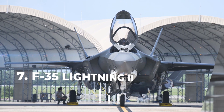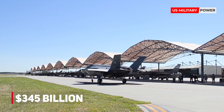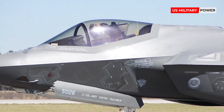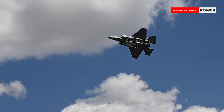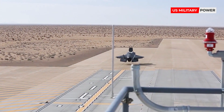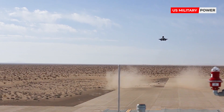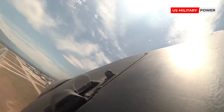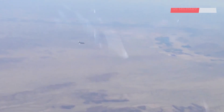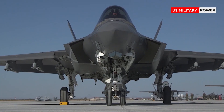Number 7: F-35 Lightning II. The F-35 Lightning II program cost a total of $345 billion, making it one of the most expensive production schemes in aeronautics history. This fighter jet boasts stealth features and is equipped with top-rate weaponry and speed, making it a top gun in aerial dogfights. It is also one of the first jet fighters capable of vertical take-off maneuvers. The F-35 Lightning II is a single-engine, single-seat, all-weather stealth fighter capable of performing air superiority missions and ground attack, and is based on the X-35, which won the design award for the Joint Strike Fighter program.